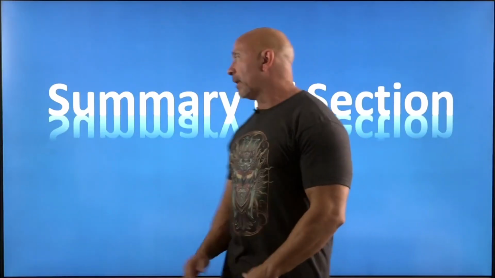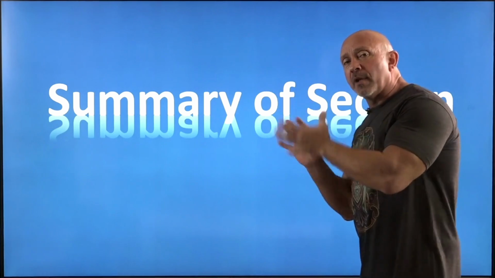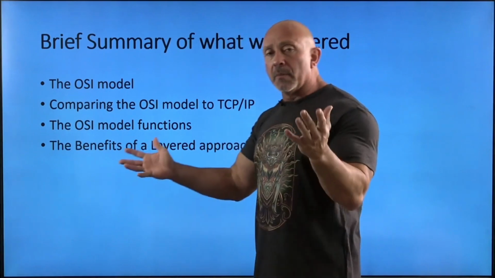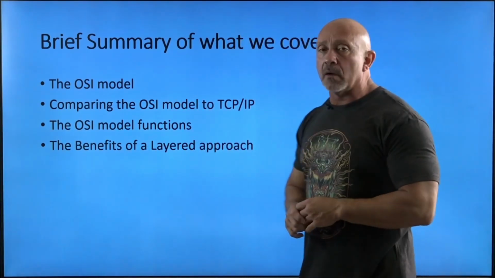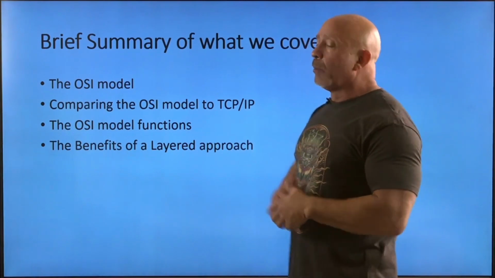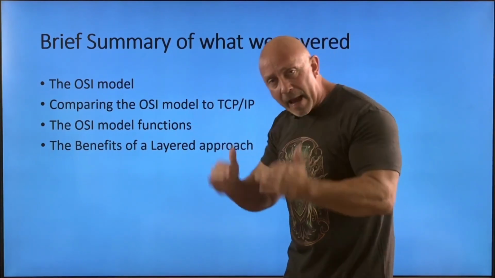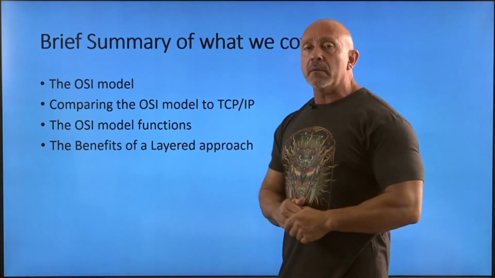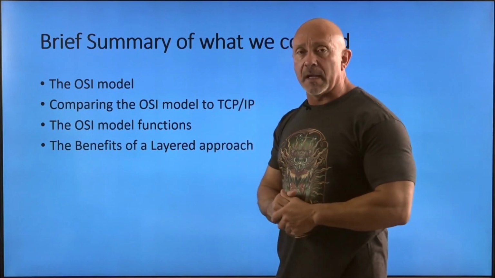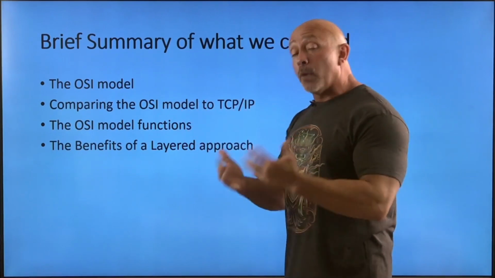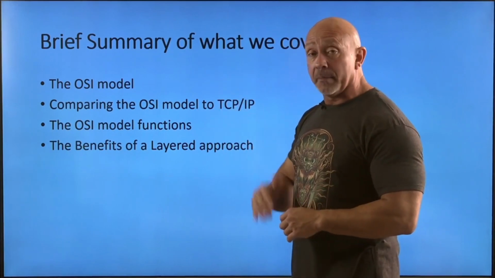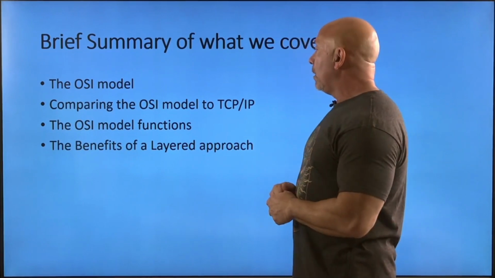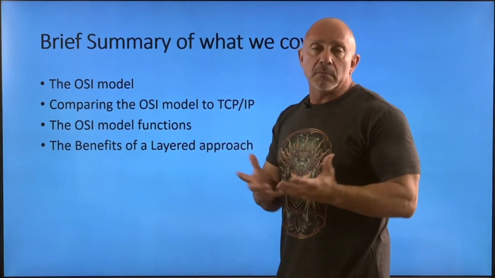All right, welcome back. Let's go ahead and summarize what we've talked about in this particular section. We looked at the OSI model. We did a comparison of the OSI model to the TCP/IP model. We looked at its layers. We looked at the functions that happen in each layer. We looked at the PDUs of those layers, how they talk to their peer layers on the other side, source and destination. We talked about the process of encapsulation, which is Don't Stop, Point, Free Beer: data, segments, packets, frames, and bits. You need to remember that, and how they map over. You need to remember that as well.